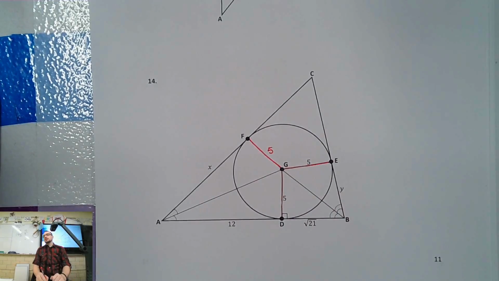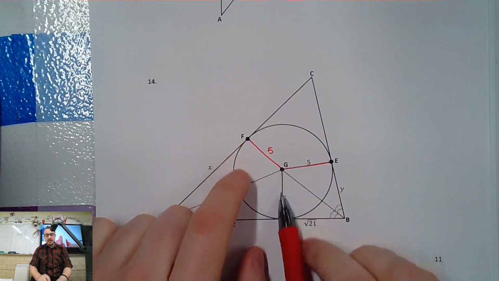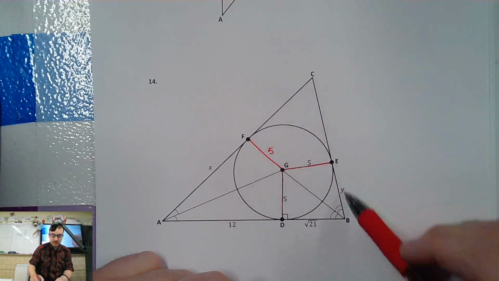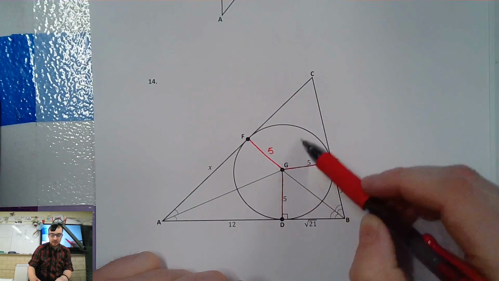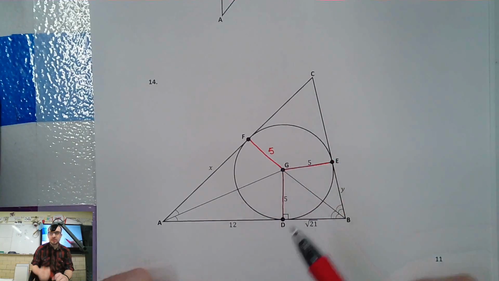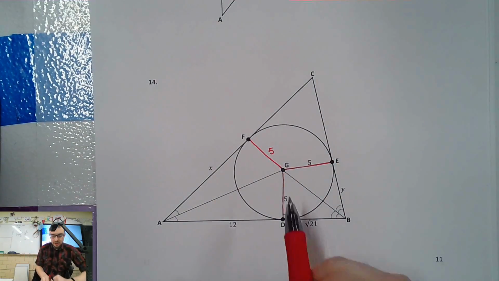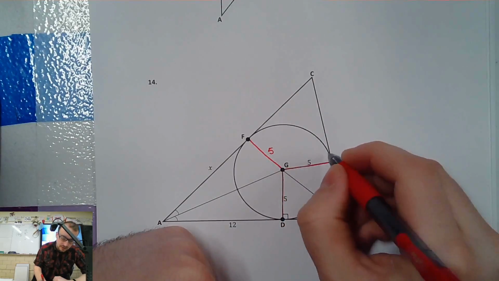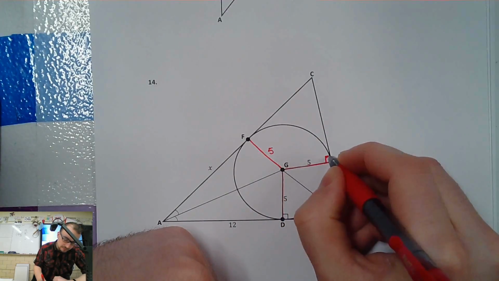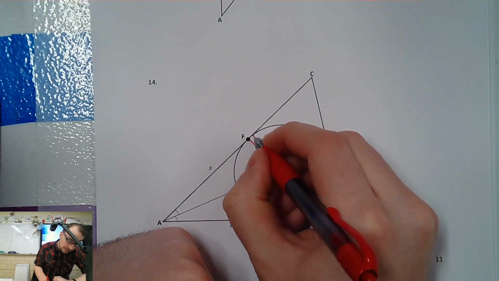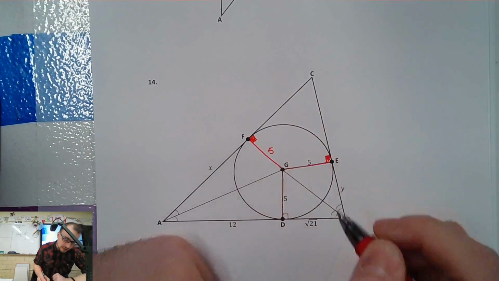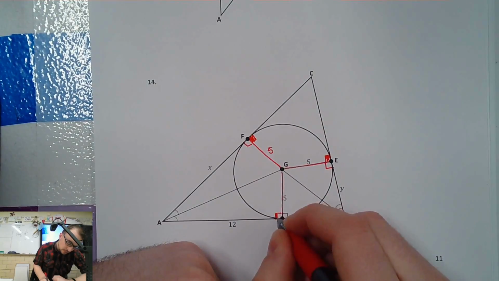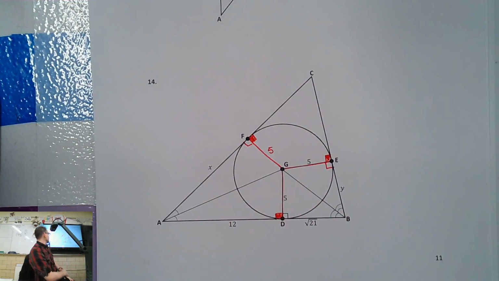And remember, we measure distance to the side of something at a perpendicular angle, right? We wouldn't measure the distance from G to this side from here to here, or here to here. In order to measure distance to something, we measure perpendicular. So if I want to measure from G to this side, I measure at a perpendicular angle. So whenever we have a radius, we're always going to measure perpendicular to the sides. So those are 90.